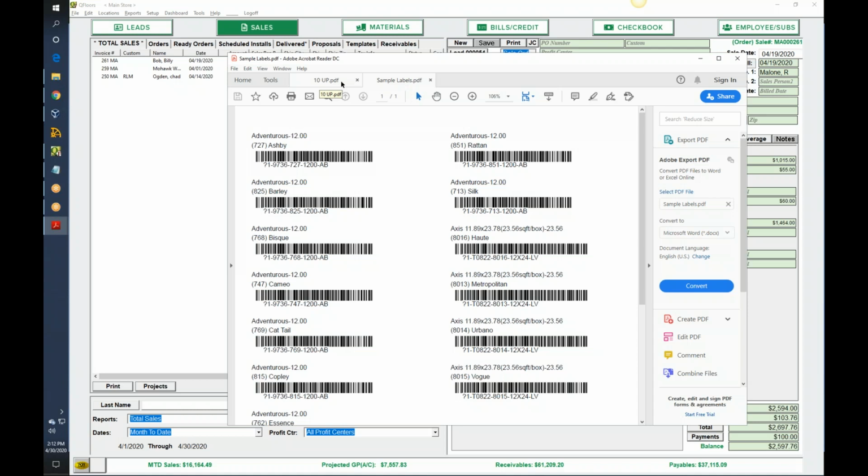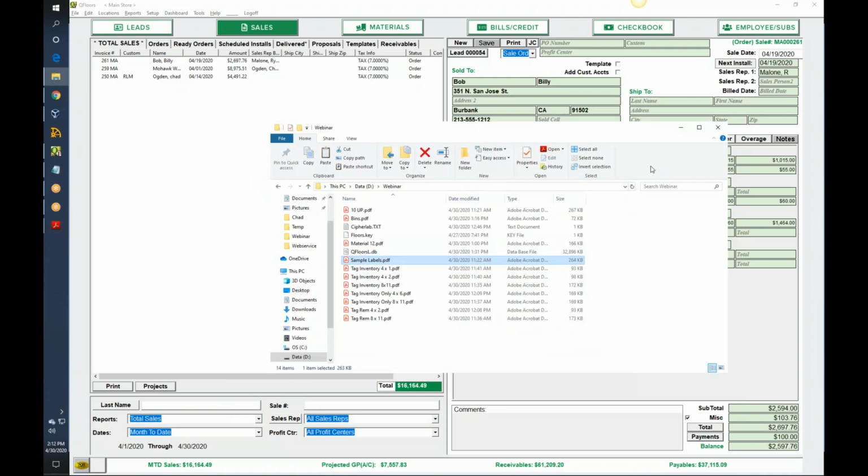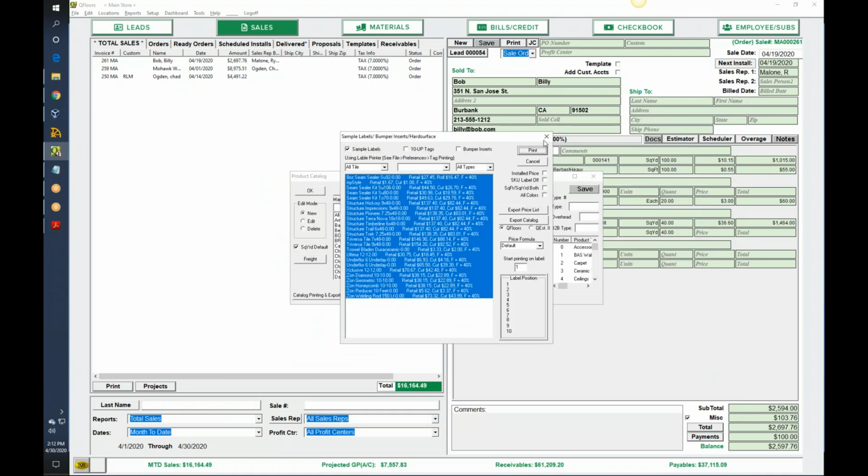And then what you're going to do is test these out, right? First of all, you're going to print one of these out, and I've already printed some of these out. So hopefully I can show you what's going on here. We'll take one of these, and we'll come over to a sales order now. So I pre-printed these out.